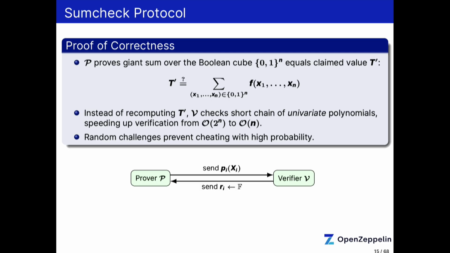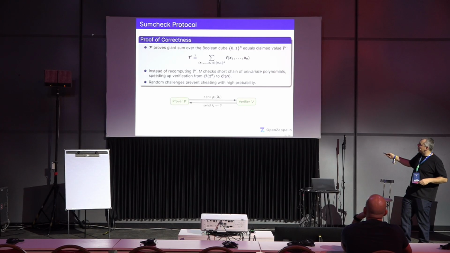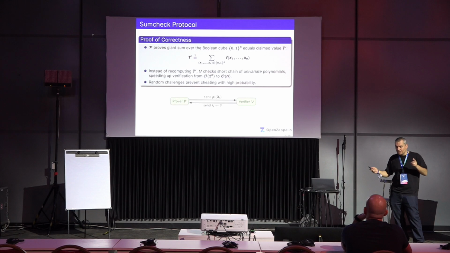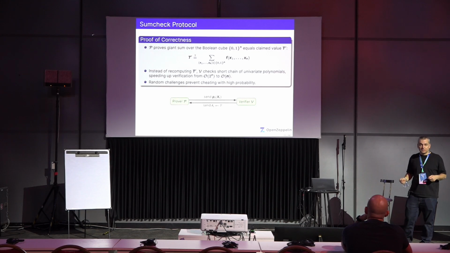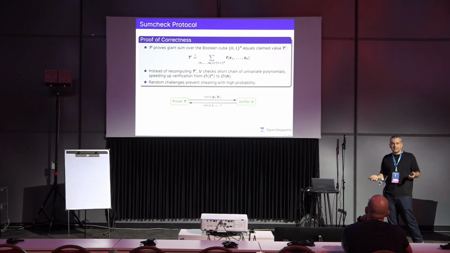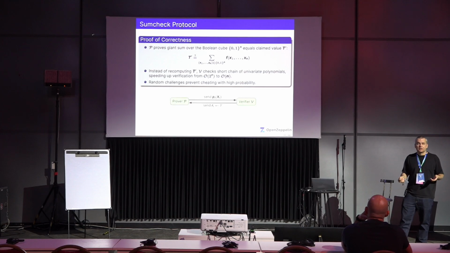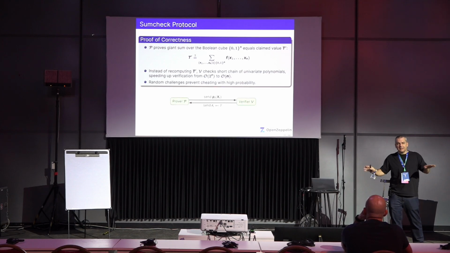So you have n variables. They are not necessarily defined in F2, not necessarily Boolean. They can take any value in the field, but you evaluate them on 0 and 1. And you take like 0, 0, 0, 1 plus 0, 0, 1, 0 plus 0, 0, 1, 1, and so on, 2 to the n. And you compute your value t prime. And the whole protocol is about proving to a verifier that this function sums to a particular value t prime. Why would you want to do this? It's about saving computation. So in this setting, we are completely clear. Nothing is hidden.